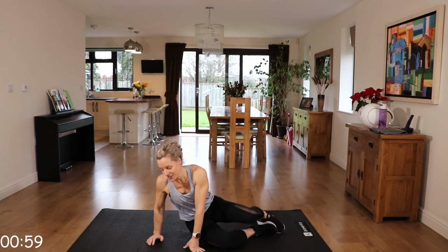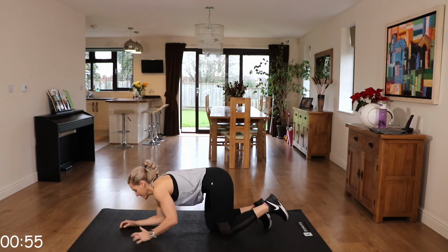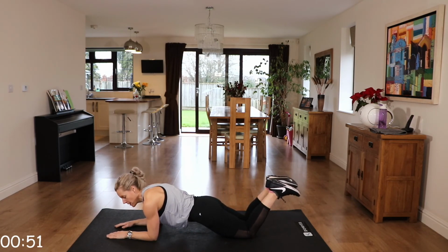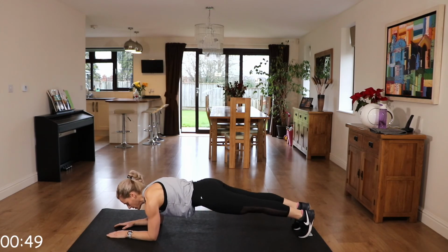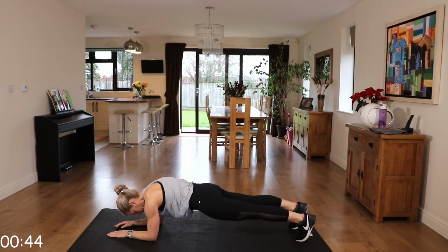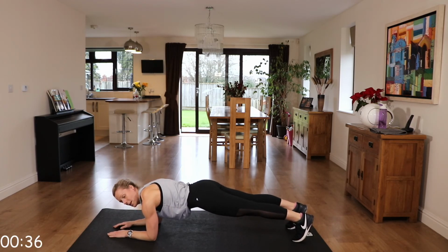Okay, to finish, we have a plank. You know, I like to add planks to my workouts. So you have the option of on your knees, like so, or coming up on your toes. Just make sure that that bottom isn't up here. It's nice and in line. That neck is neutral. If you need to lower at any point, do so and come back up.